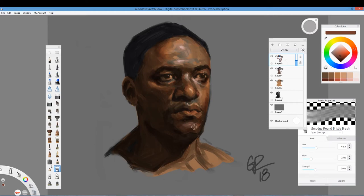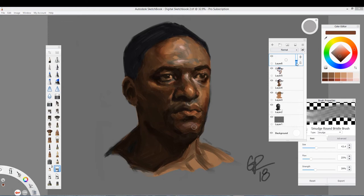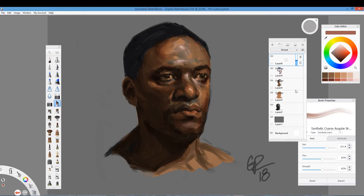Then you can have a layer where you use normal mode and choose a different brush, and make any adjustments you feel you need — like I need to soften this area a bit, go in here and soften this, and maybe go a little bit darker here. You can make adjustments as you go along.